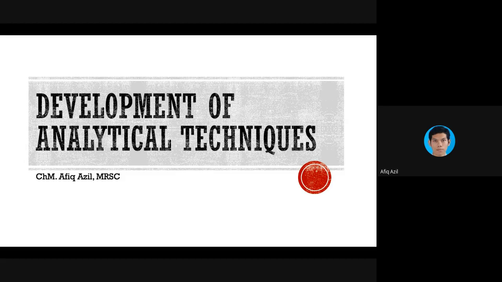It means that if you are given a sample, and then people ask you, please analyze this sample. So first you have to know the identity of the sample, what kind of test you want to do. So once you determine what kind of parameter that you want to measure, for example, and once you have determined all of that, you must have a method to do the testing or to do the analysis.